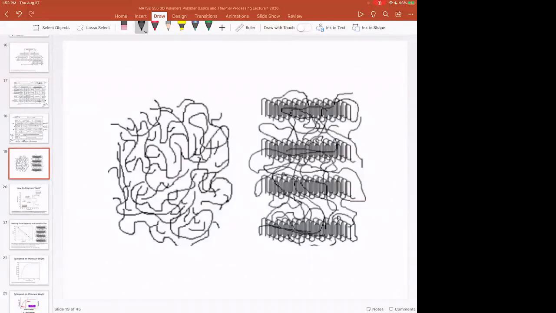So we're going to talk about polymers. And it's really hard to draw polymers because they're very long and very skinny, or they have a high aspect ratio, but we're going to draw polymers that look like this. There are a couple interesting characteristics about drawings like this, and I just want to set the stage because we're going to talk about molecules. We're going to talk about long chains, and the way we represent those long chains is with these stick figures. The polymer on the right here is called a semicrystalline polymer.